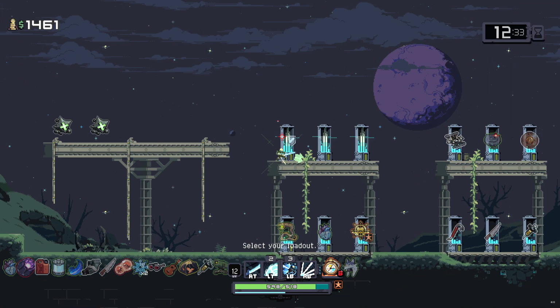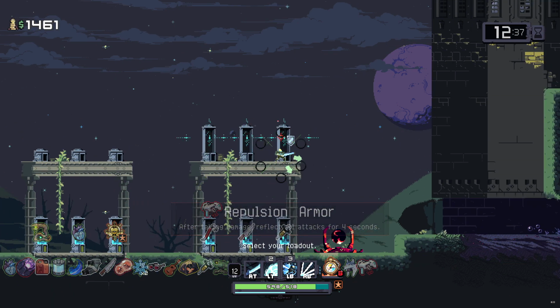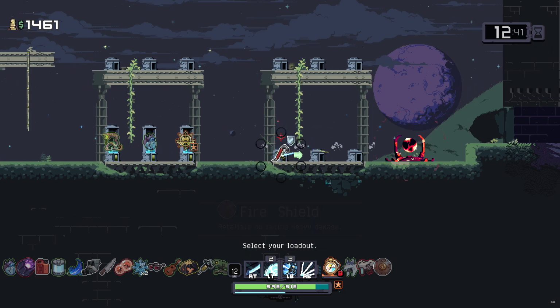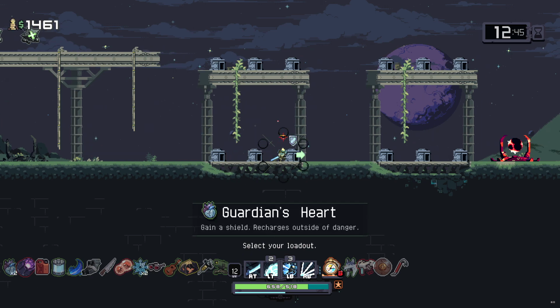As usual with melee characters, we're going to take the repulsion armor, just because we're going to be getting hit all the time. I still don't know if Spike Strip or Fire Shield is better. I keep taking Fire Shield, and it seems to work, so I'm going to stick with that. We're going to grab the Crowbar, and then we're going to grab another Guardian's Heart.